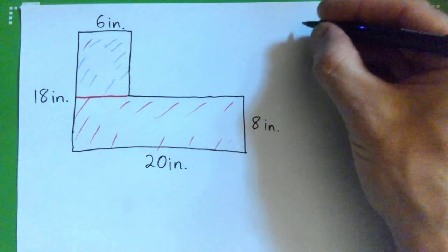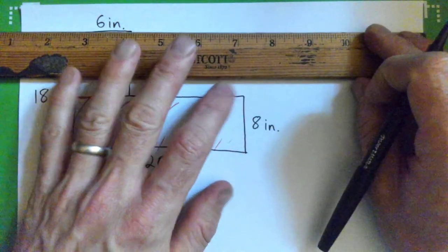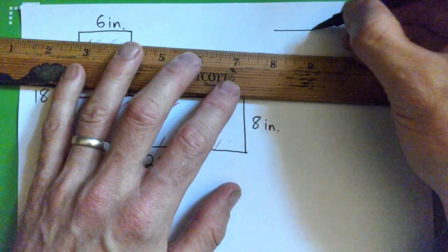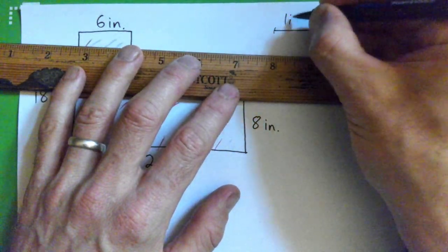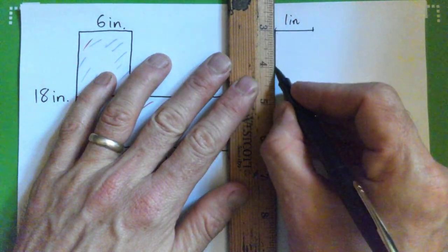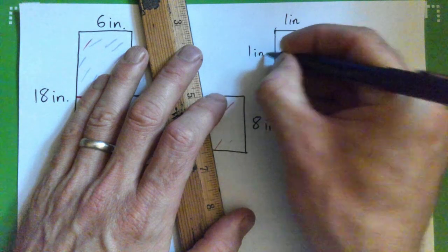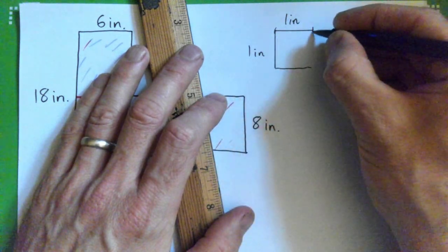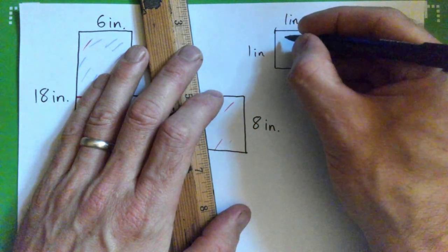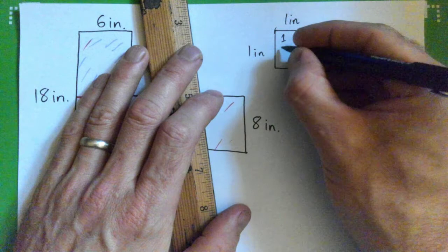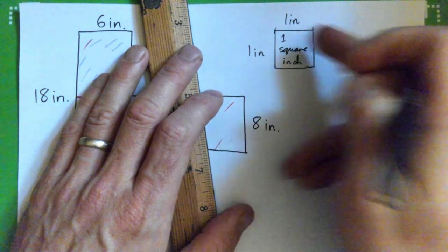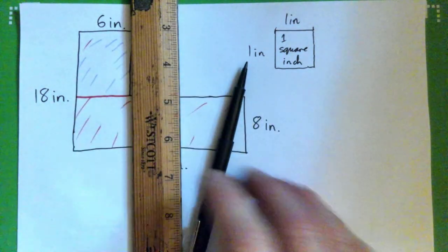So remember, area is measured in square inches, and like what's a square inch? Well, here's a ruler, right? And this line is 1 inch across. That's 1 inch. And then let me make a line that's 1 inch down. Okay, it's like that. That's 1 inch down. That's 1 inch. Okay, and now I'm going to make this a square. So this actually is in fact 1 square inch, because it's a square and it's an inch on each side. And this is a unit for measuring area.